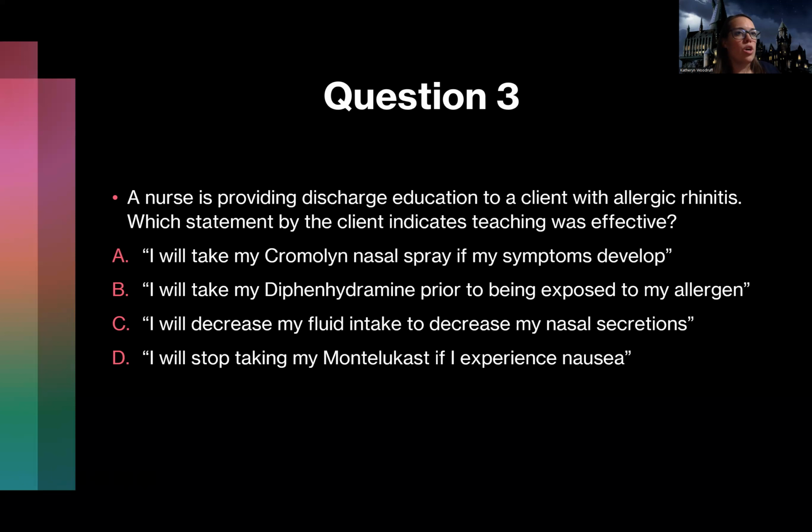Now, don't quote me on this in further classes. I cannot control what other professors do, but generally we never instruct patients to stop taking a medication as the nurse. They really should discuss that with their doctor. So I crossed out C and D and now I'm down to A and B. Another test taking strategy here is looking at both of these, they're talking about whether something is preventative or helps to treat. Like, can I take it? Should I take it before or after?